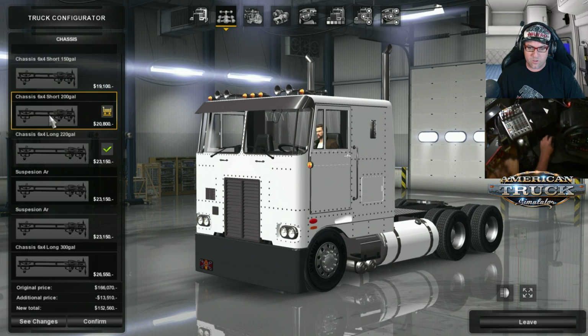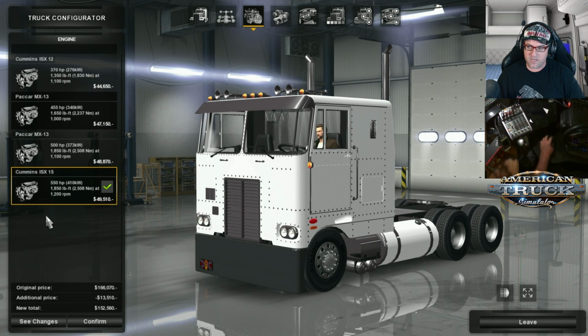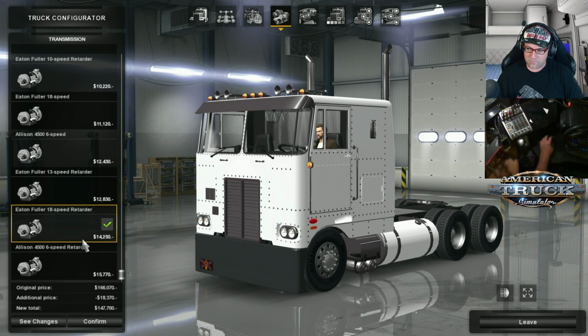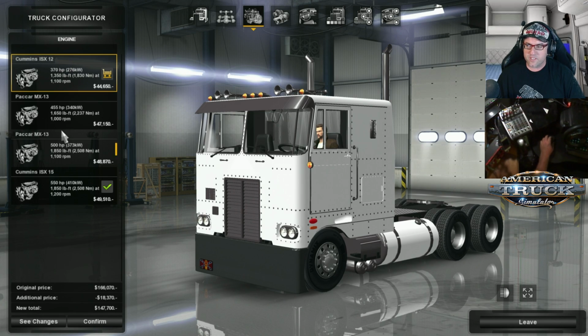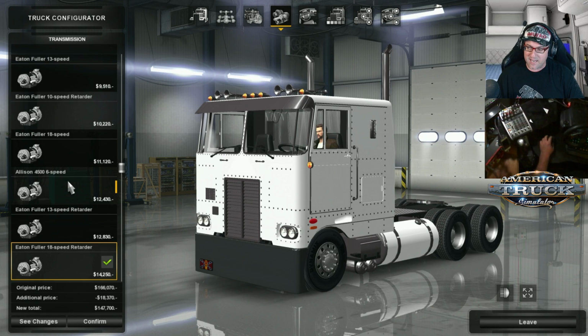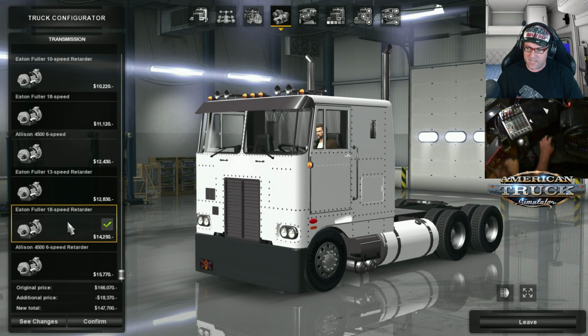Now, I'm going back to, because we're going to run this around the track, the Junior Senior Gaming track. Now, the standard engine must be the lowest horsepower engine. So that's what we're doing, 370 horsepower. Sorry, there were other engines there that you can use. They're all Cummins and PACCAR engines. We've got 370, 455, 500 and 550, but we're using the 370. Transmissions we're using today are the Eaton Fuller. We've got the 10-speed, 13-speed, 10-speed with retarder, 18-speed, Allison 6-speed, the 13-speed with retarder, the 18-speed with retarder, and the Allison 4500 6-speed. We are using the 18-speed with retarder.